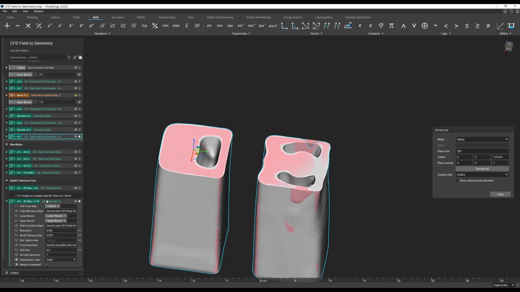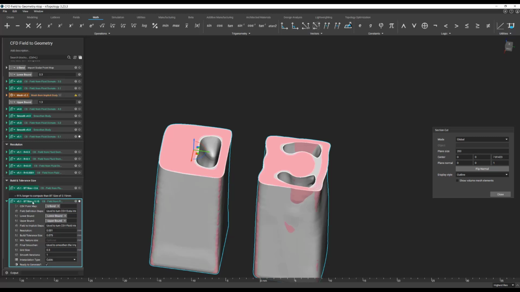In this case, this block ran 91% longer to compute than having a build tolerance size of 0.15. So at least during the iterative process, again, we need to find that balance between the fidelity that we want and the time that we want to spend computing.